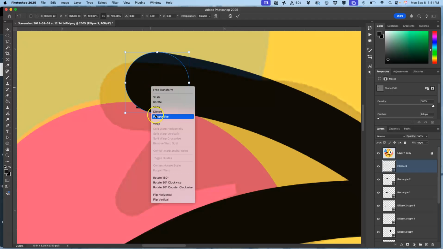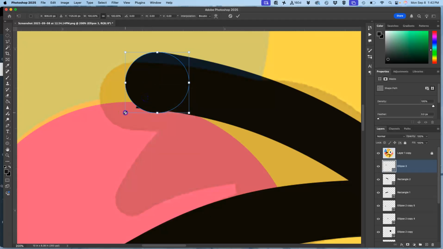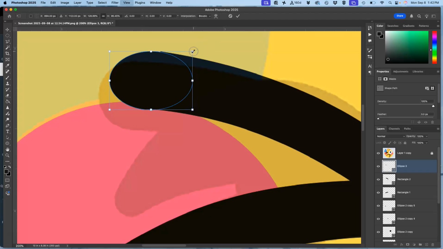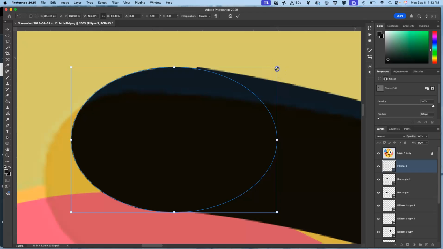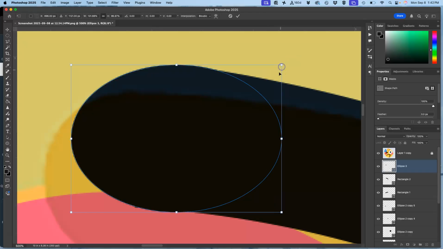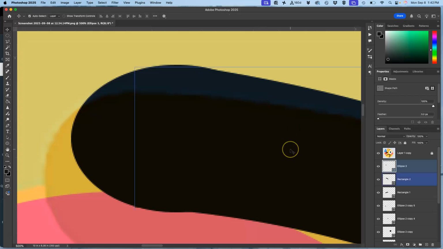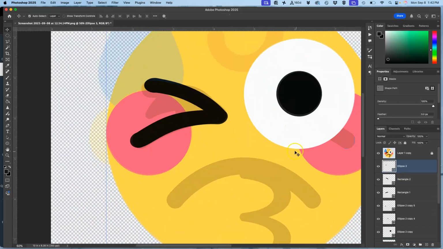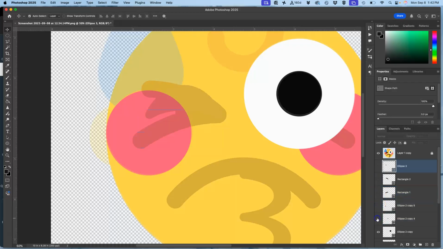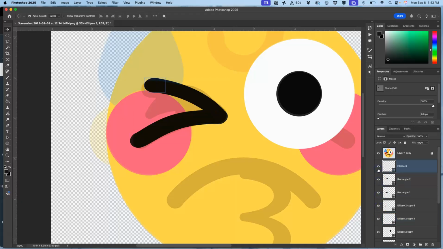Command T to Free Transform. I'm just going to try using Scale and Shift. And if you're not getting it accurate enough, you can always zoom in. There we go. Okay, so now I have that shape. But that shape is made up of 1, 2, 3, 4, 5 shapes. So I want to group them together to make it easier to play with them, even duplicate them.